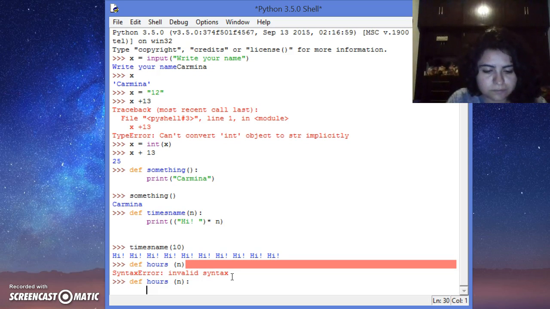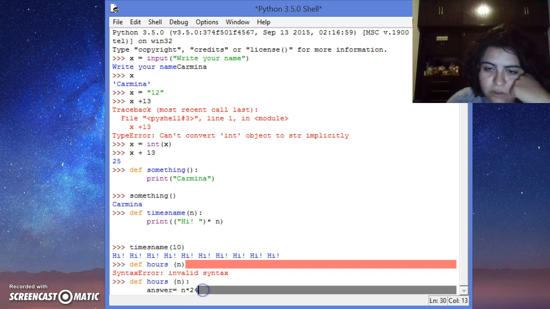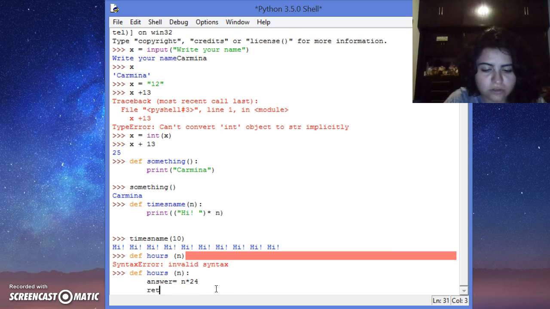We want a number of days times the hours. Let's write answer will be that. So days times 24 hours to get how many hours in total there are, and then return answer.